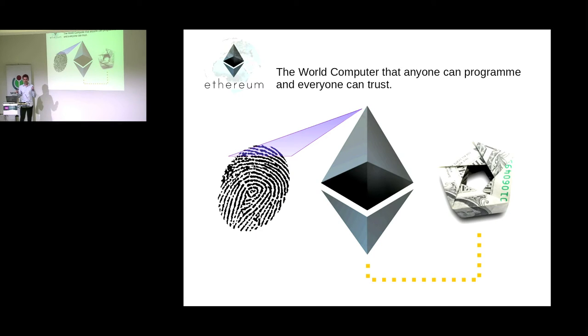This world computer has special built-in features which will be really helpful, like user authentication. At the moment, if you want to create a service on the internet, you've got to decide how you're going to deal with user authentication and logins and identity, and you might use OpenAuth or create your own system, in which case you've got to worry about the security of your servers and all of the information that's being held. Ethereum, in order to interact with it at all, you need a cryptographic identity, and Ethereum will handle that. You will effectively log in using your PGP equivalent for Ethereum. You have your secret key, you authenticate yourself, and Ethereum handles that.